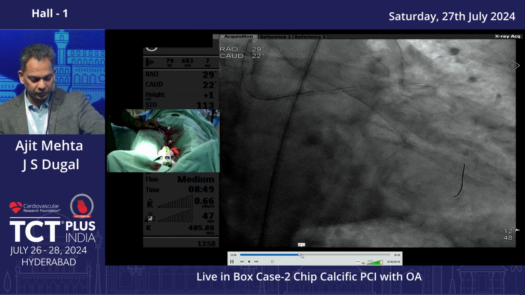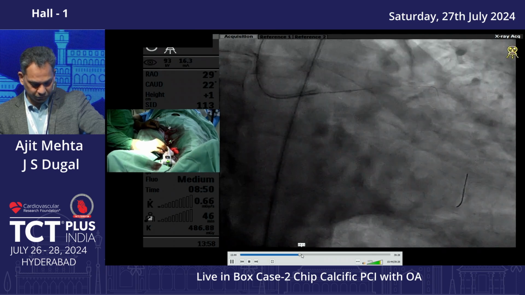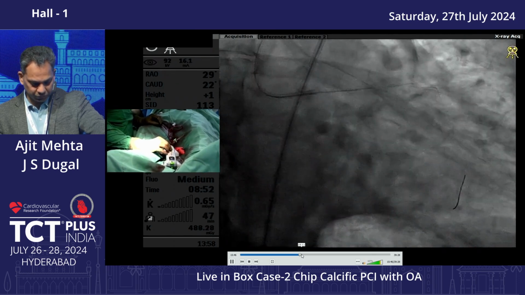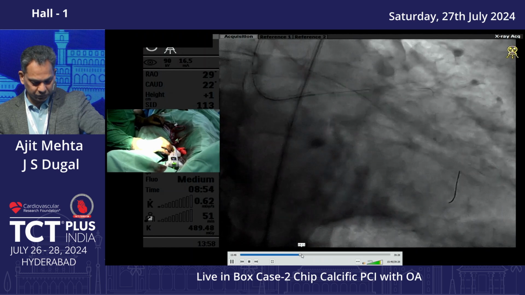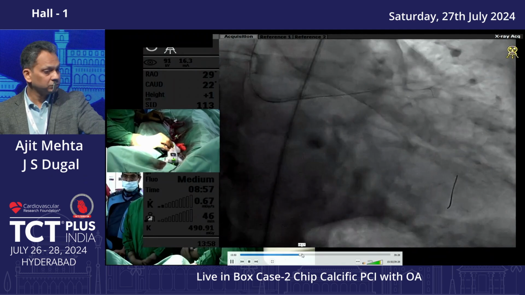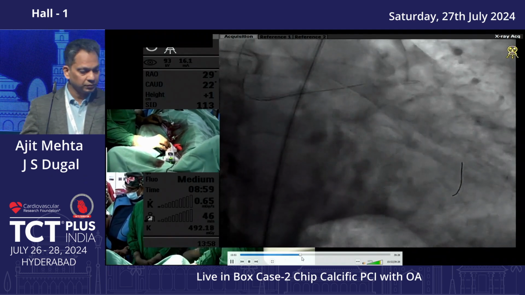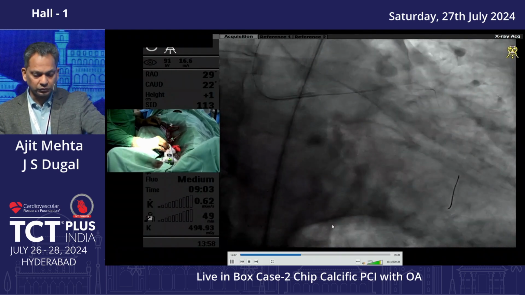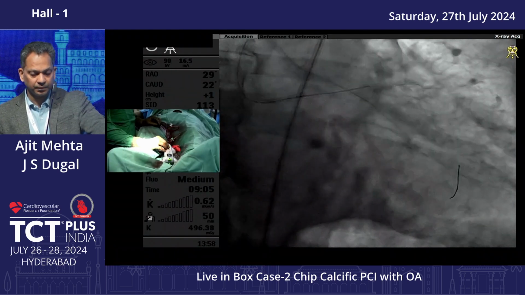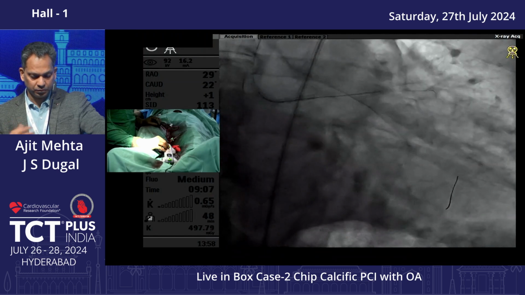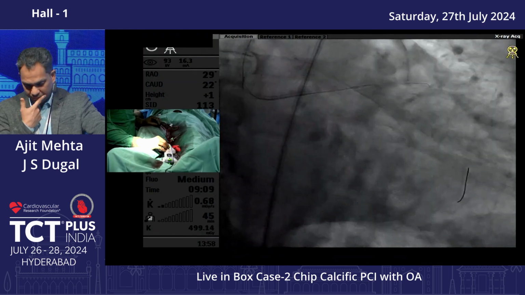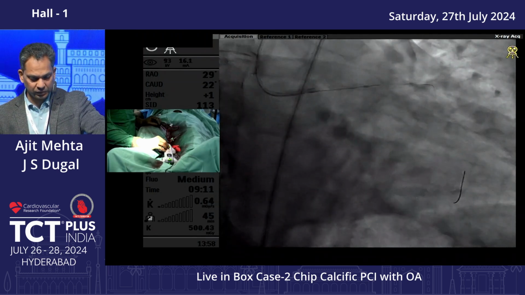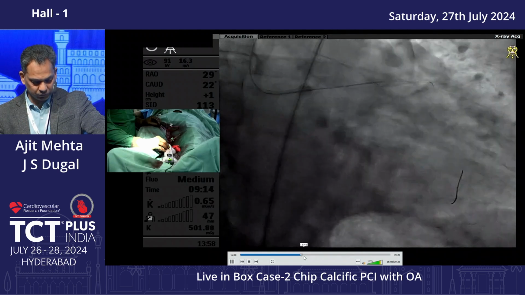But here it is a slow and gradual movement. That is the most important thing here. We are doing a gradual, slow advance. And another thing is, in doing this orbital atherectomy, we do not stop at the lesion. Once we have crossed it, we may come back, but we do not stop the burr in the lesion itself. So he is gradually advancing it about less than 0.5 millimeter in a second.